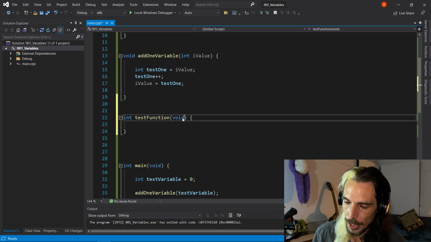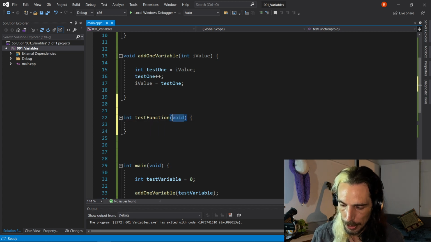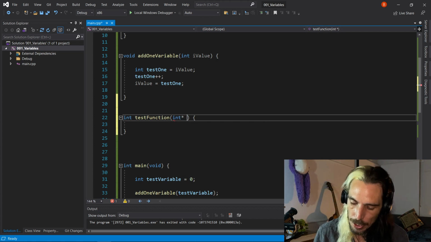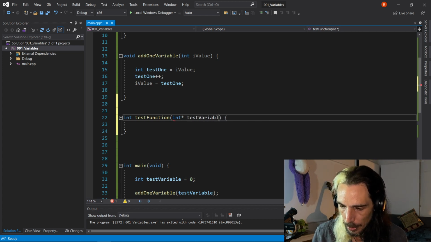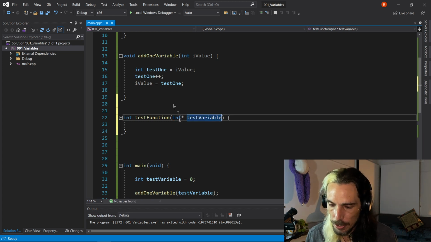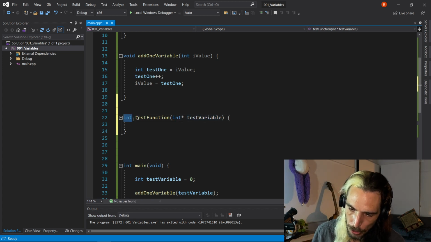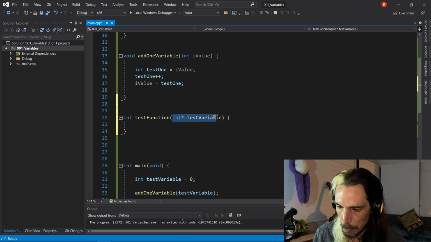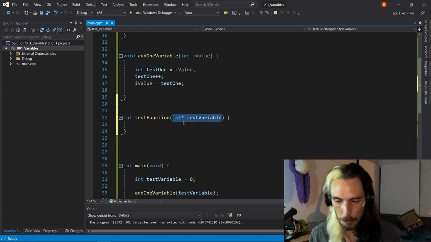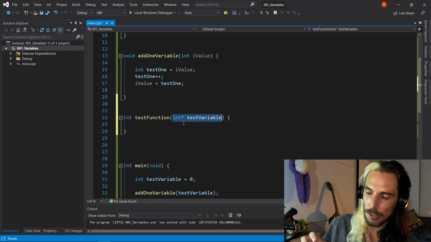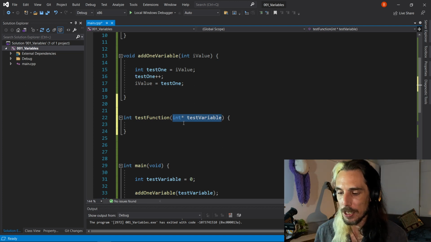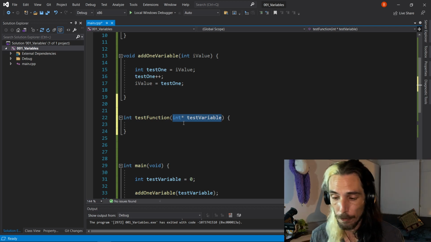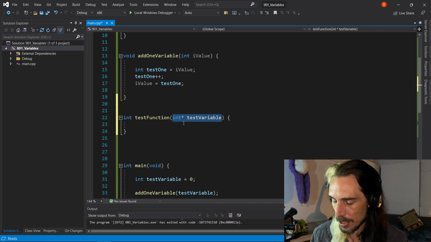But the other way we can do that is we can actually just pass some parameters like we did before, where we're actually passing in a pointer like so, and that allows us to not only return this int value from the function, but it also allows us to modify whatever this pointer is pointing to, so that we can actually manipulate multiple bits of data that can then be used by whatever bit of code is actually calling that function. So I hope that kind of makes a bit of sense.